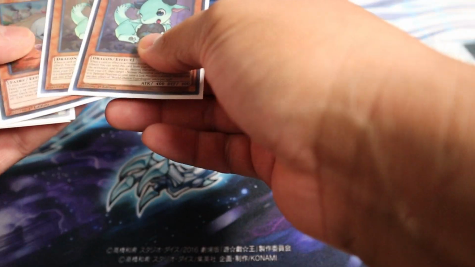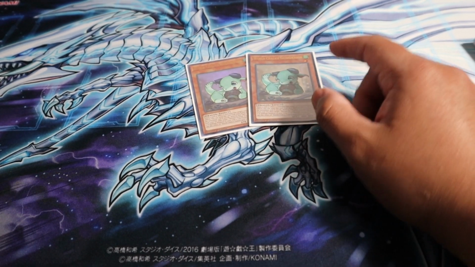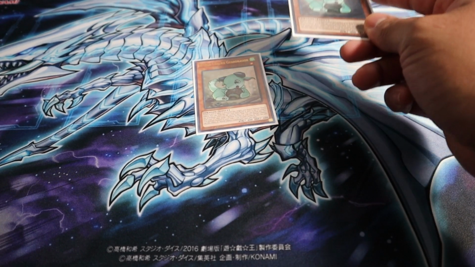And then you play 2 of the World Chalice Guard Dragon. He's really good. A lot of people don't know he's a hand trap for link monsters. So if your link monster is being targeted, you can discard this, negate the activation.